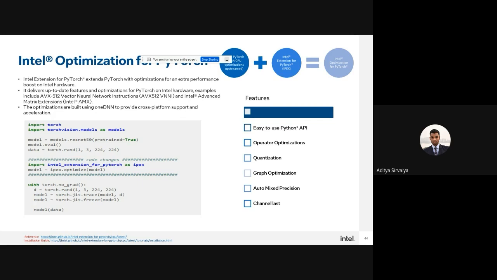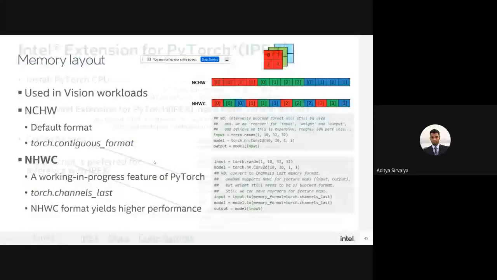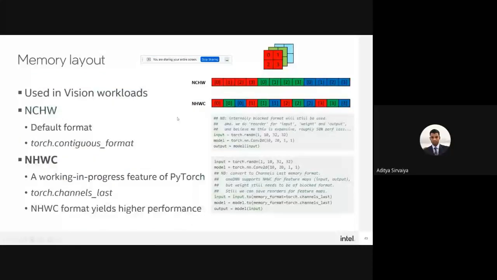There is one more optimization that is Intel hardware specific, that is channel last. It's mainly for CNN based models. We'll see that later in the coming slides. So for the code change, let me talk about the memory layout, like the channel last thing.